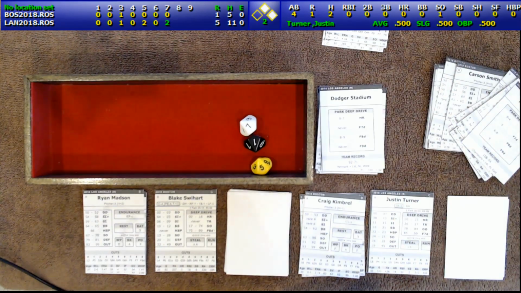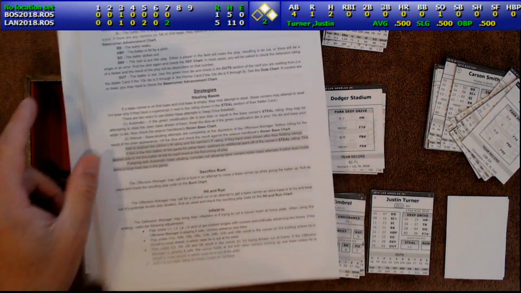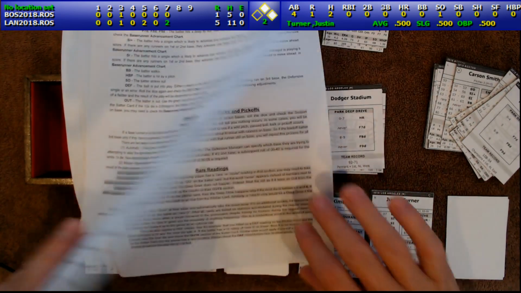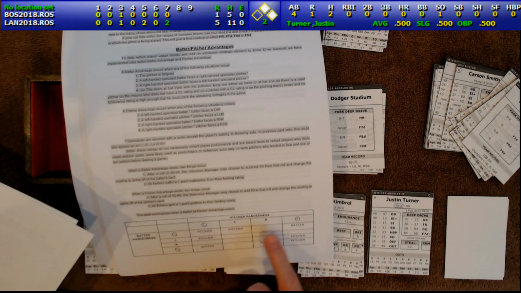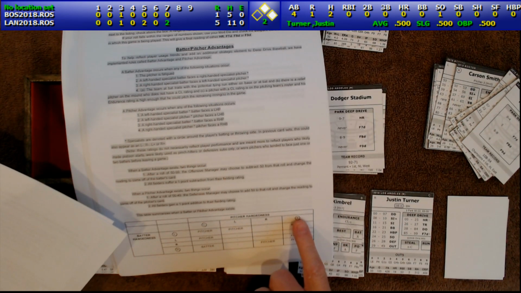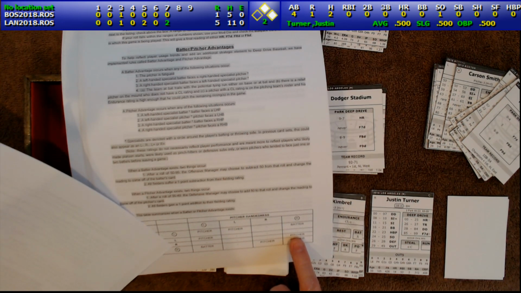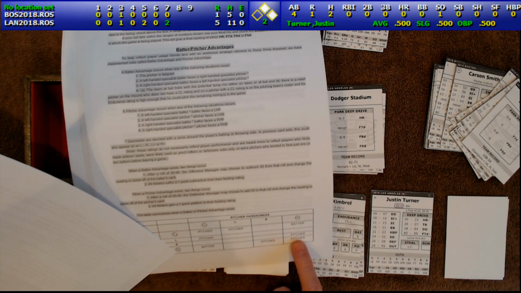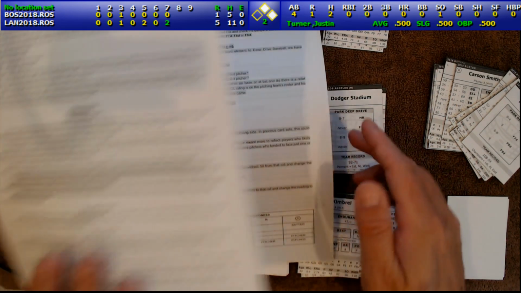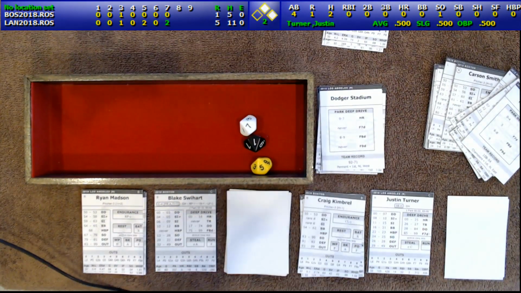Then I'm going to be looking at something here really quickly to show you guys. So we might be bringing in a right-handed specialist. If we bring in a right-handed specialist, the pitcher, if they're a right-hander, the pitcher has the advantage. So we're going to do that. We haven't actually done that yet in this system.